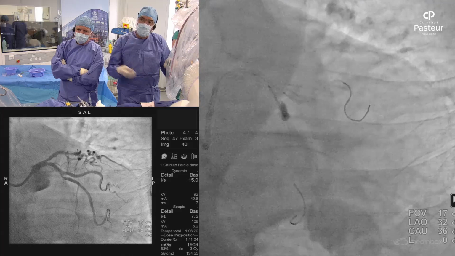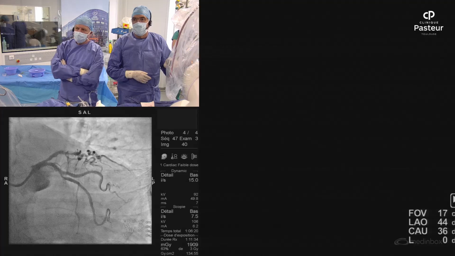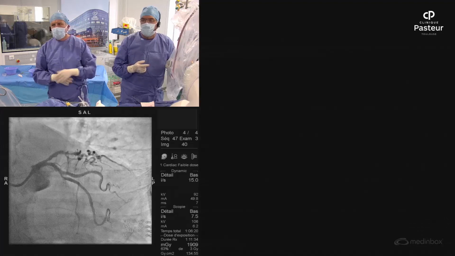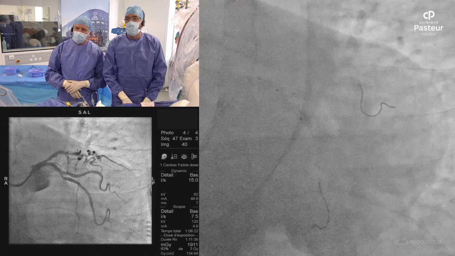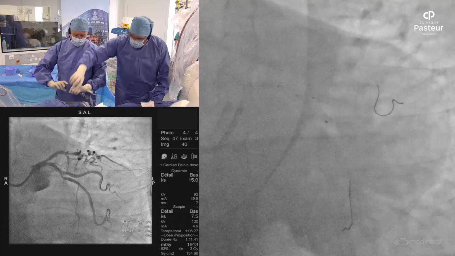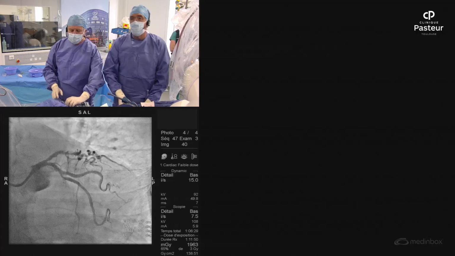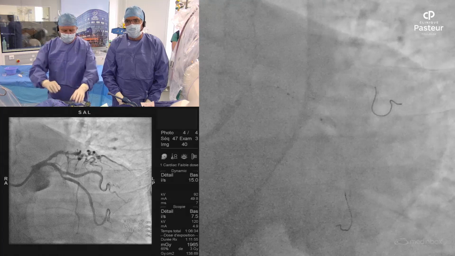So we placed a second balloon. We opened. This was a test. We opened. This was the proximal. Here we opened, delivered the stent, and did a kissing. And now we are at that point here. So we will do the kissing balloon here. You agree? We take one more time. 6-6. Okay. We don't need to go to high pressure. Well, we can go. We can take that. Here, maybe we'll have to pull back the balloon of the stent. I think it's a little bit inside here. Go on. One more time. I will be more comfortable, right?